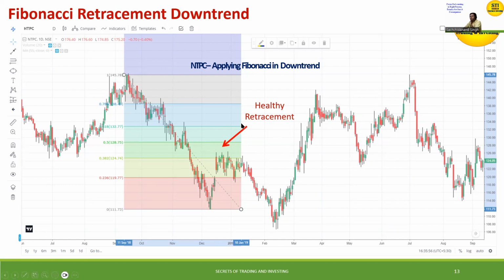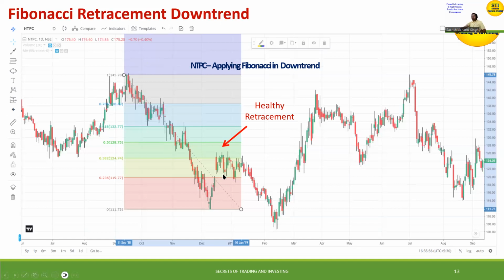So maximum we could wait till 50%. If it is going above 50%, that means simply exit your position. No need to wait further. Till 50%, you can be a little confident that it is a healthy level, so you can safely wait, and then mostly it will come down again. But if it goes above 50%, as I said, we need to quickly exit our position and wait for the right opportunity to take an entry again.